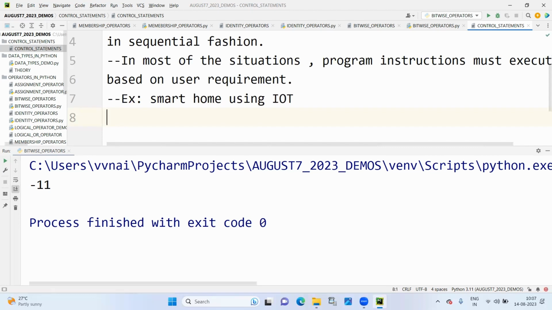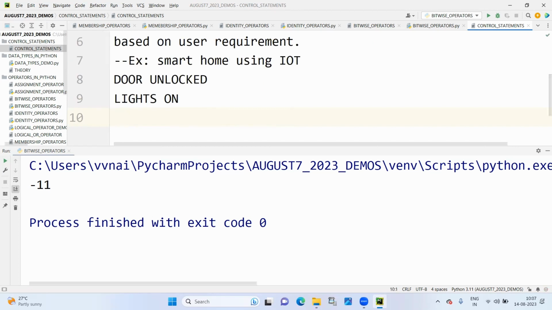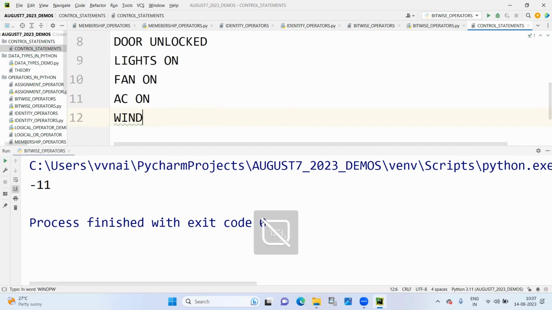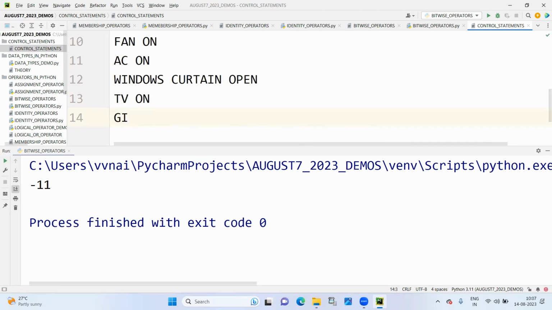Let's suppose you write a program for home automation: door unlocked, lights on, fan on, AC on, window curtain open, TV on, geyser on.